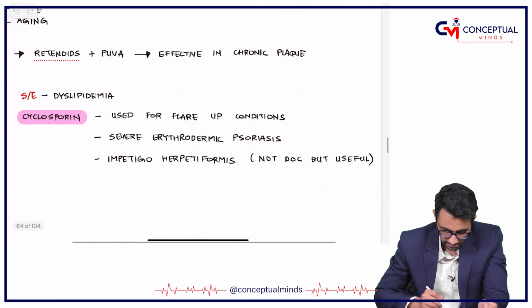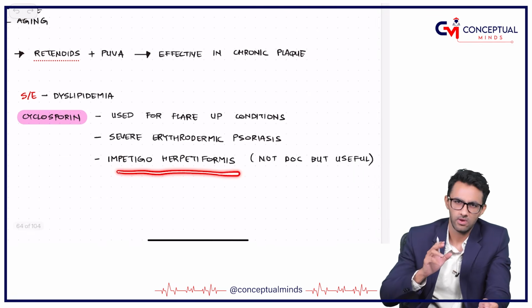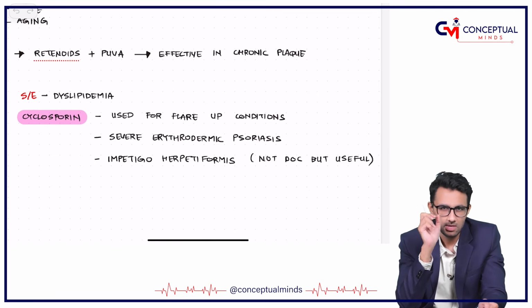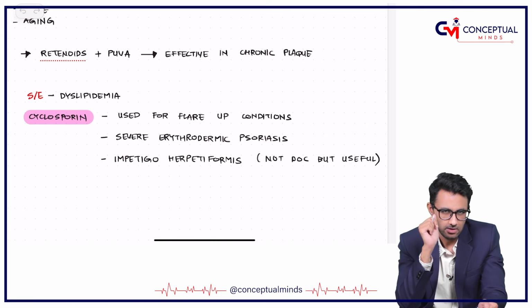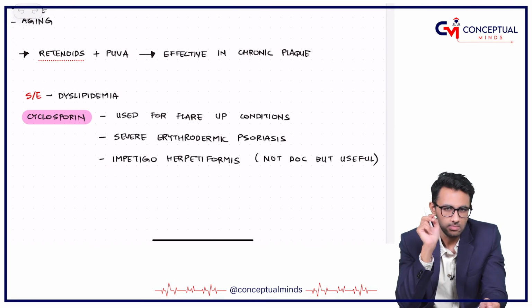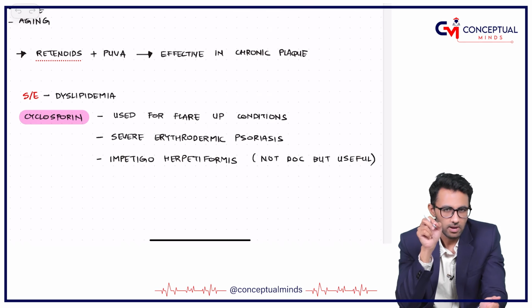And in impetigo herpetiformis, if you remember earlier I was explaining, is it a misnomer? What is the DOC? Steroids. Do we use steroids in psoriasis? Systemic steroids? No. So why are we using it? Because it is a contraindication, right? Yes, in this condition we will be using the steroids. But otherwise, we cannot use it.